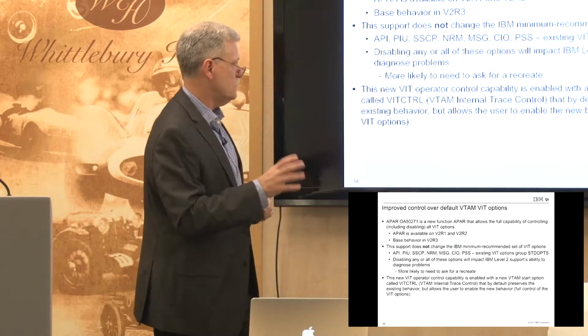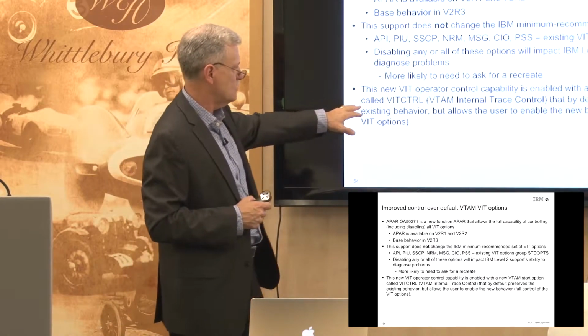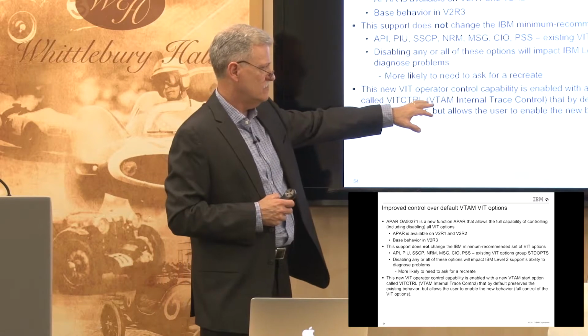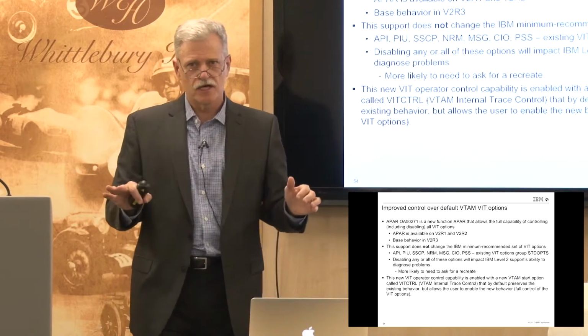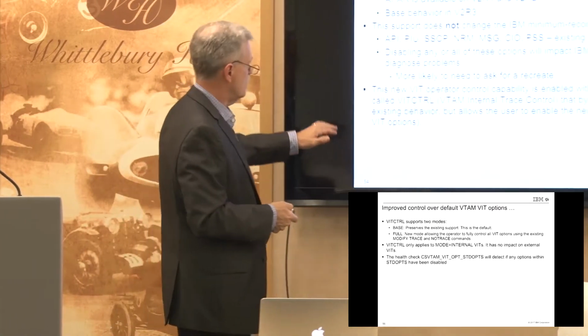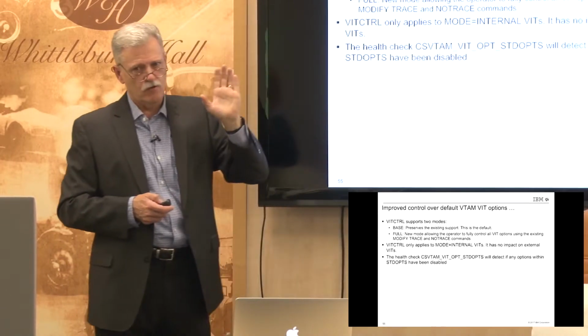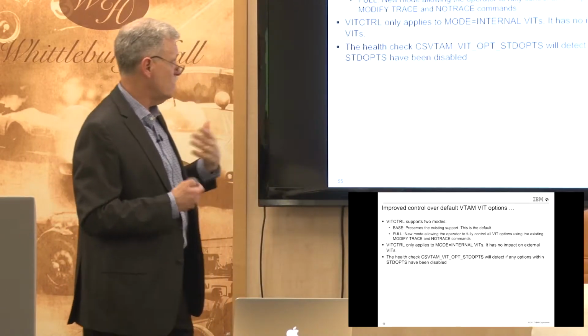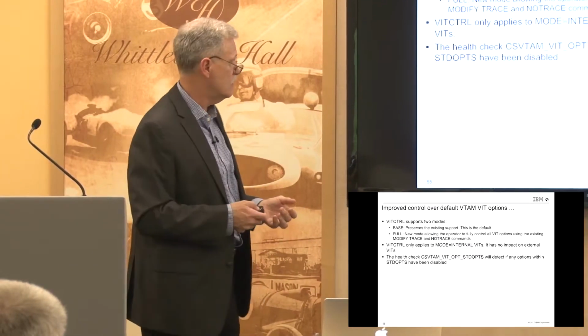So this new VIT option control capability is enabled with this new VTAM start option called VIT control. So now the user has full control. Prior to it, you could not control those base options, but full control says I can do what I want now. The basic way that works is if you leave it at base, which is the way it's shipped, it works the way it was, but you can say, no, I want full control. Full control says you can turn on and off every option by itself.